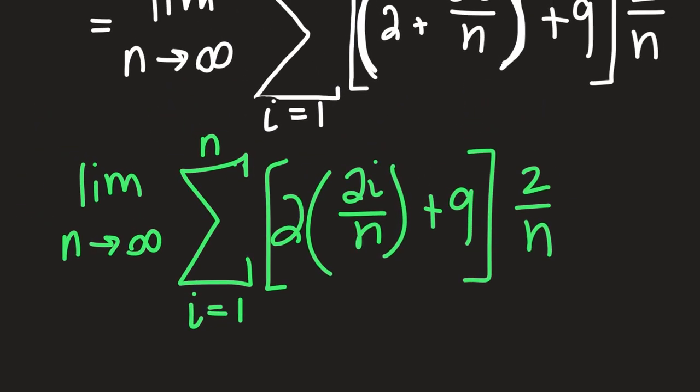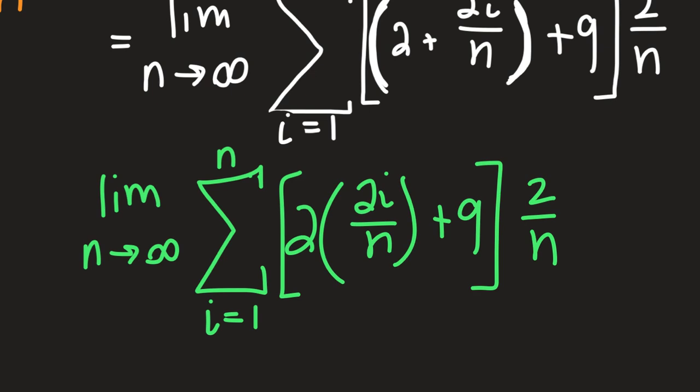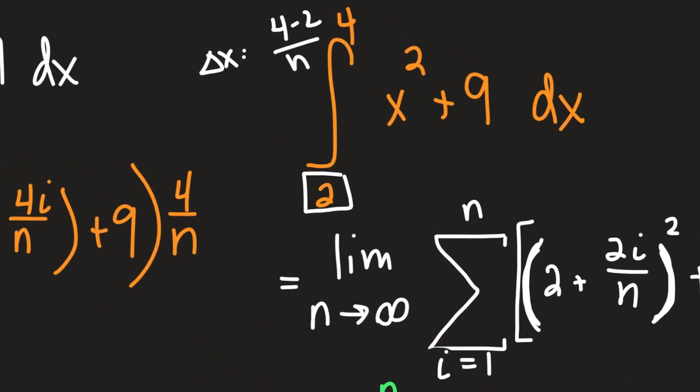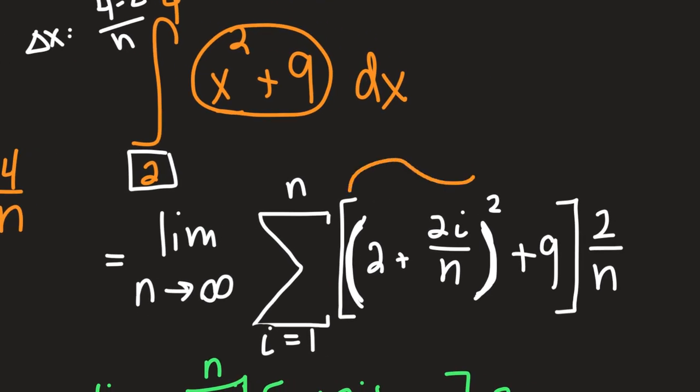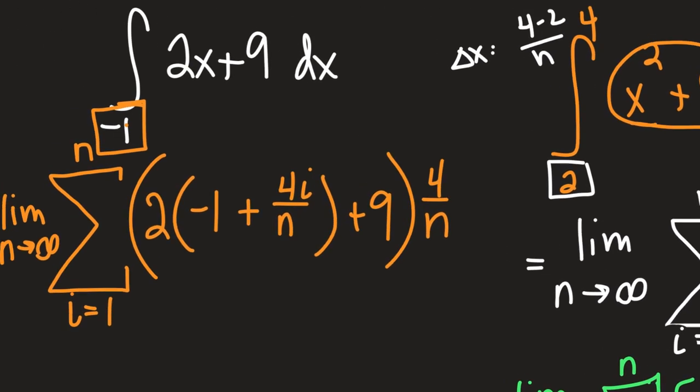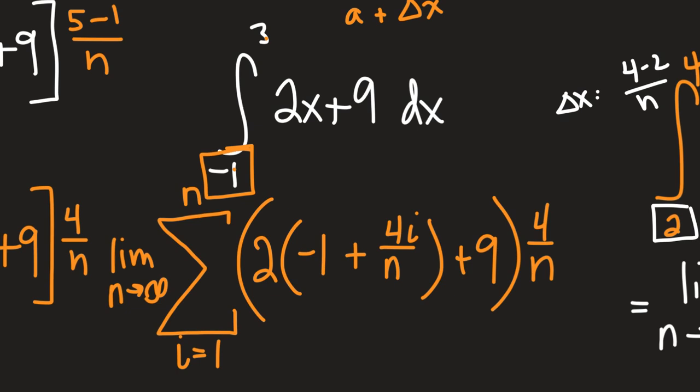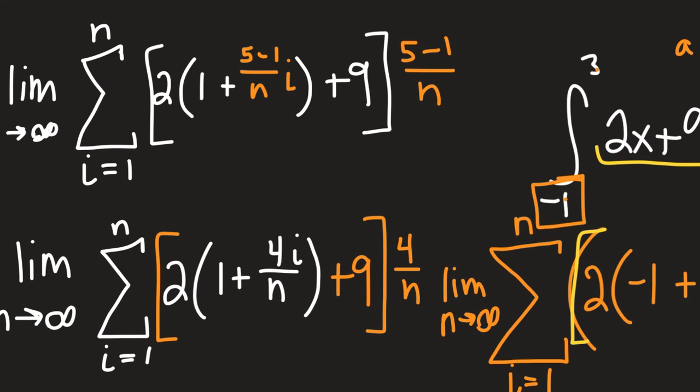Sorry about this. One of my excellent students just brought this to my attention. So if we had a formula of x squared plus 9, then we should have that entire formula in here, right? So this is your x part, and then there's the plus 9. So I have forgotten to do that in each of these problems beforehand. So in each of these, we need to make sure to add that plus 9 in here before you multiply it by your width. Okay? And I did that on both of these.